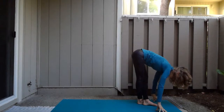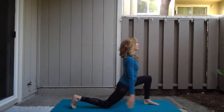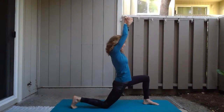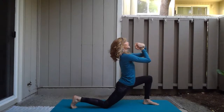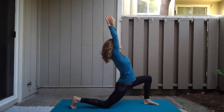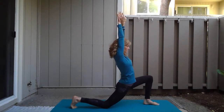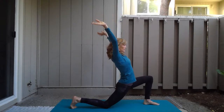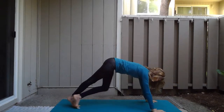Inhale, half lift. Step the right leg back and bring the knee to the floor. Inhale, cross right. Left wrist over in front of right. Spin the hands. Draw the fingers in. Exhale, out. Inhale, back to the sky. Hold here, 3 breaths. Squeeze the biceps to the ears. Pull the low belly in. Alternatively, the hands could be placed on the thigh. You choose. Exhale, release. Step the left leg back and cross it in front of the right.